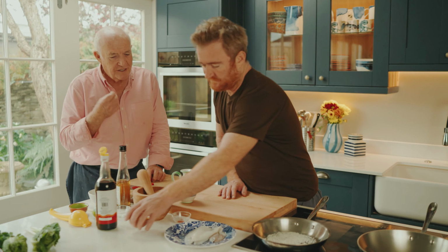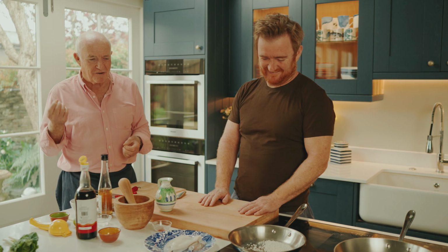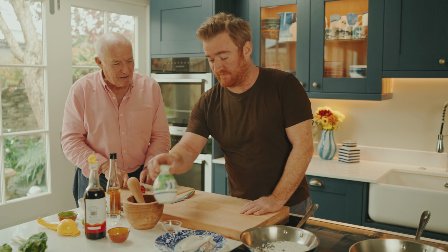Like the Chinese. You remember sea cucumbers? We had one in Manchester once, and we thought, what's this all about? And apparently it's just that rubbery texture. It's rubbery. I've never ever eaten something I didn't like. Anyway, you're roasting rice. Yeah.